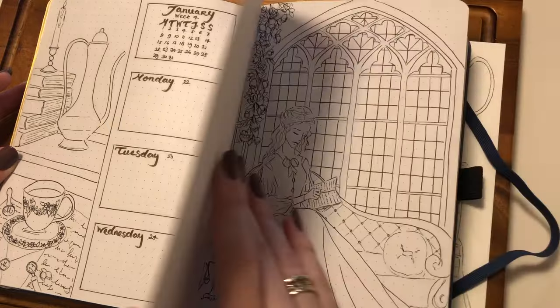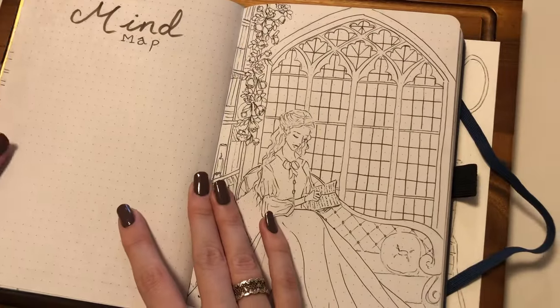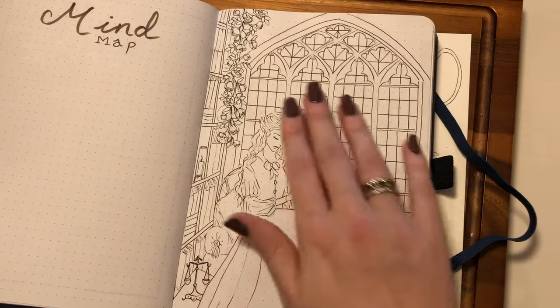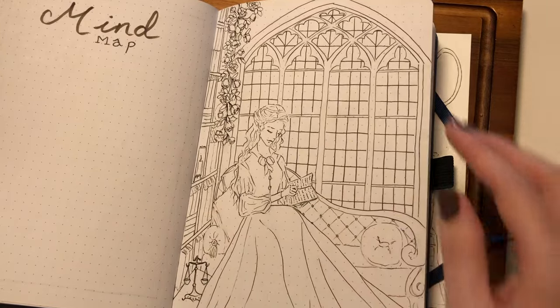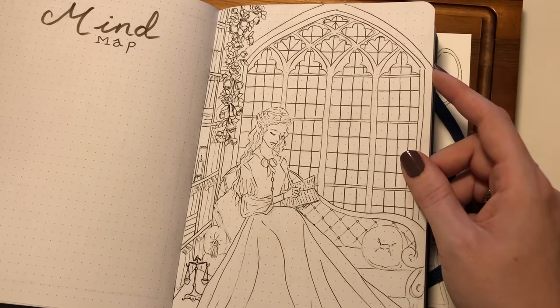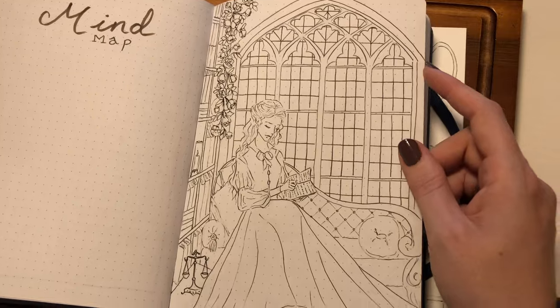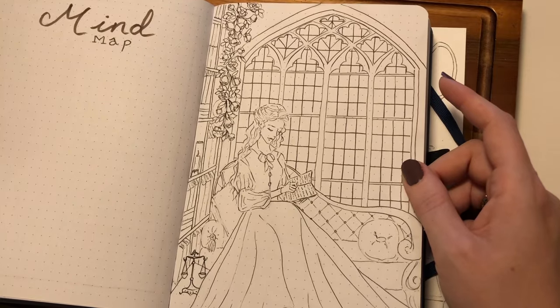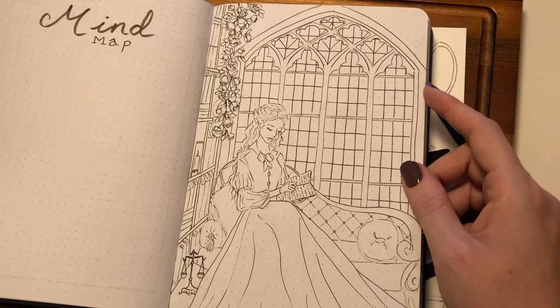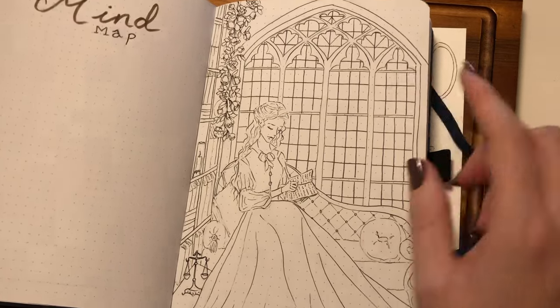And then finally, here we have the mind map page. Usually I would have an extra piece of watercolor paper here instead of coloring straight into my notebook, because these tend to be more elaborate pages. But again, I decided to change it up a little bit more, and I'm very happy how this one turned out. It's going to be a bit of a theme going through the journal, and I hope you will enjoy seeing it come together.